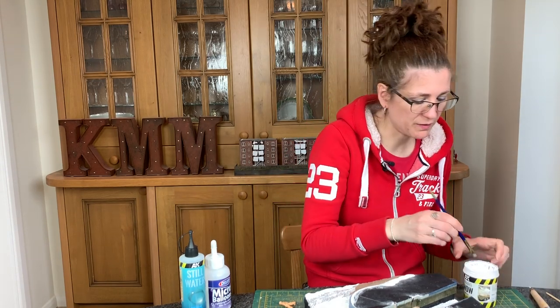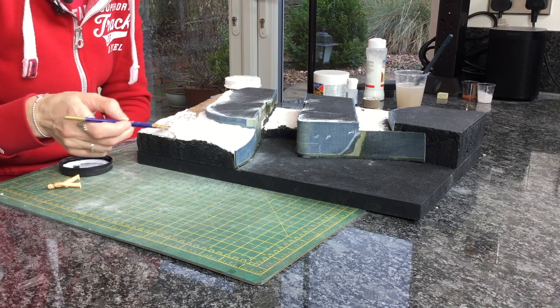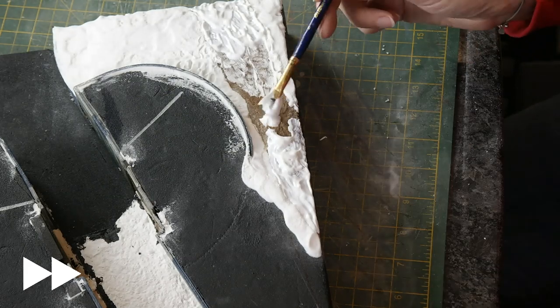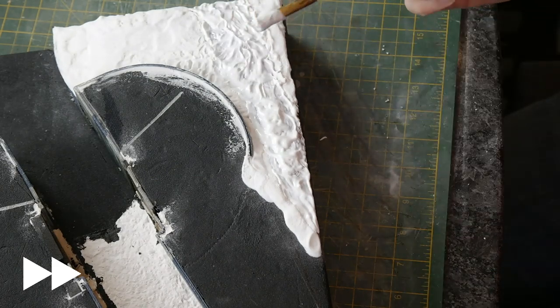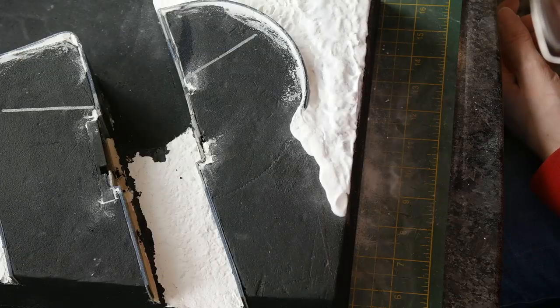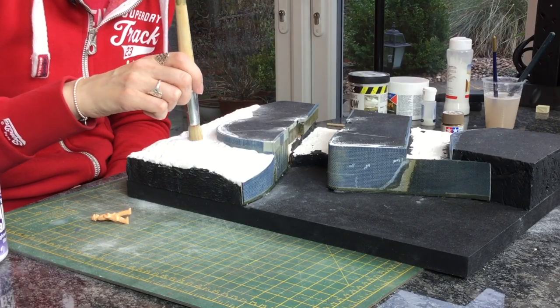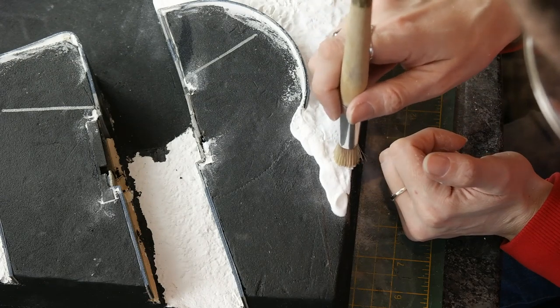To do the path, I'm going to use a brush to apply the snow so it's a lot thinner — it doesn't need to be so thick, just enough to cover the path a little. I smooth everything out to make sure it's evenly covered, then add another coat of micro balloons. I have an O scale man and a mucky-looking path, so I smooth it with micro balloons, which acts as a beautifully fine coat to touch everything up.